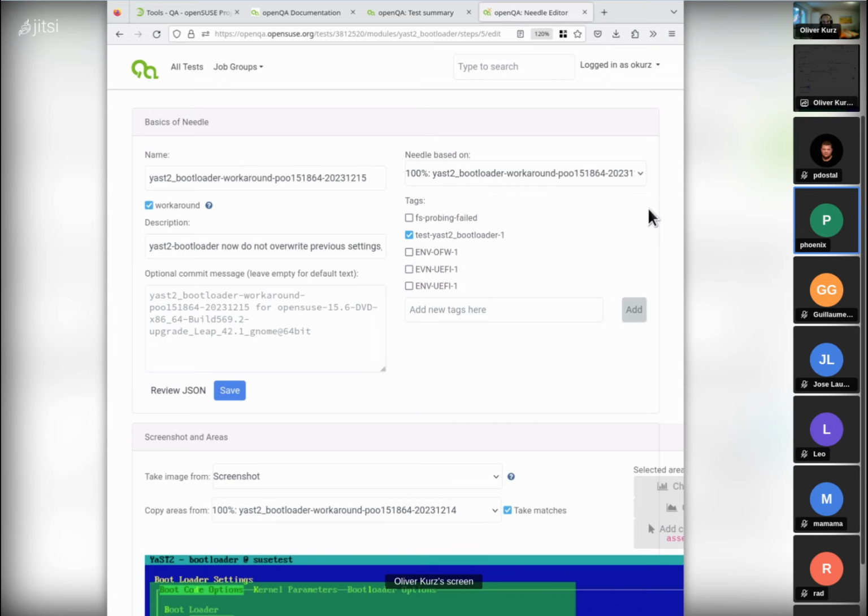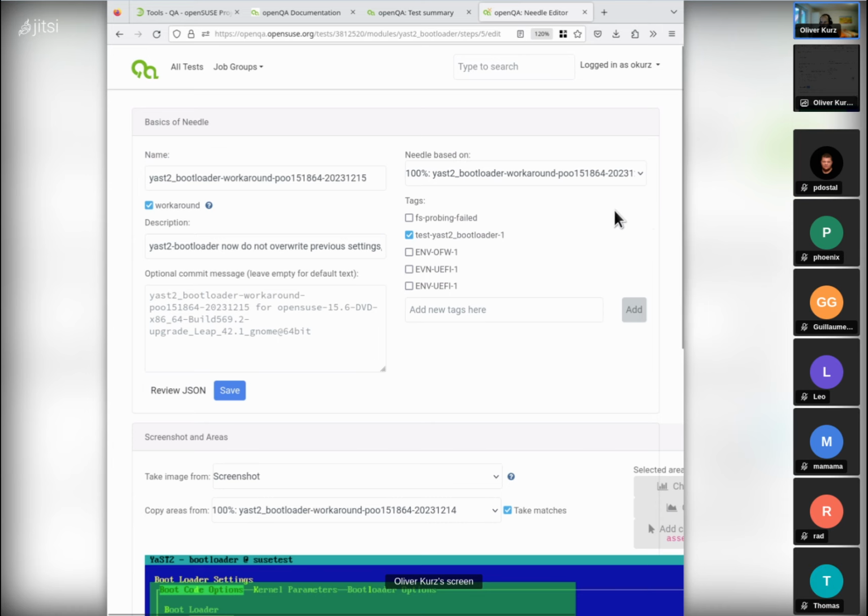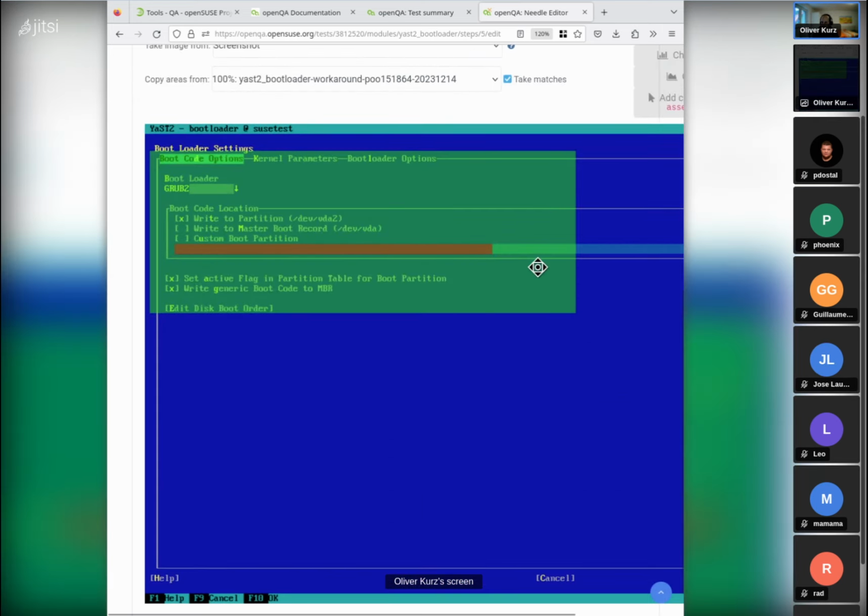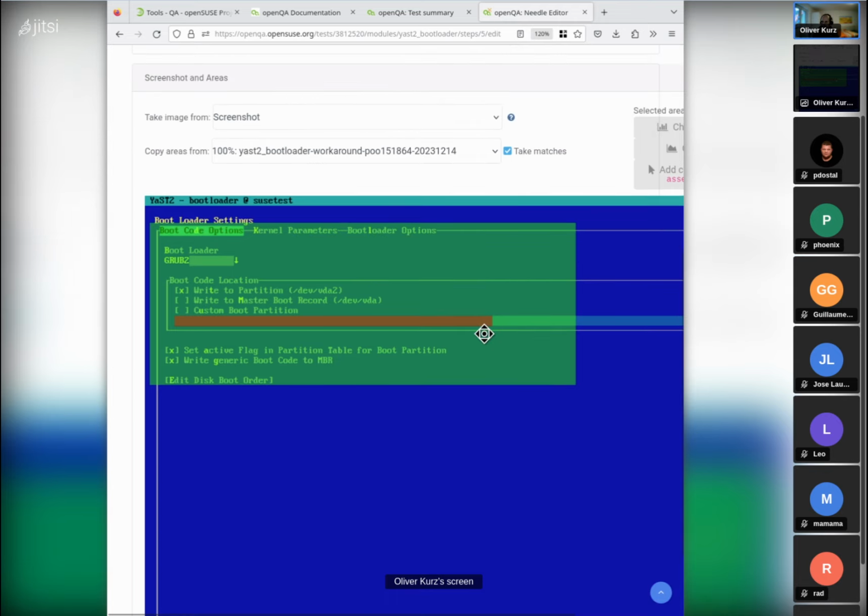The soft failure is preferred. Yes. So okay. The idea behind that is the following: let's assume you have a screen and it just works, okay? So you know the needle would actually match. The test continues, but there's a bug on the screen.